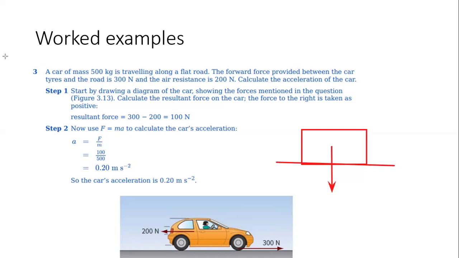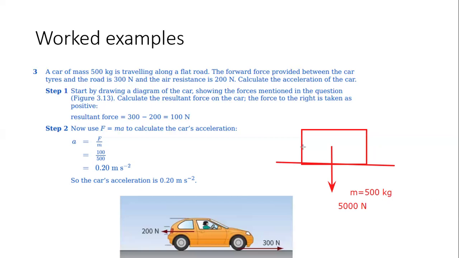So the weight of the car is going to be how much now? Weight of the car, is it 500 kilograms? No, it is going to be 5,000 newtons. Can you understand? Yes, it is not 500. Actually, you can see this calculation is also wrong, right? The m is 500 kilograms, but this is weight, it is 5,000 newtons.